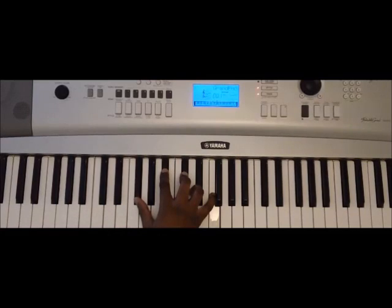And you pluck, or you tap, the E flat bass, in this case a little bit light, or staccato pattern, to simulate the bass guitar that you hear in the track.